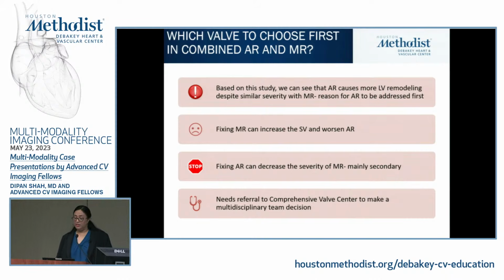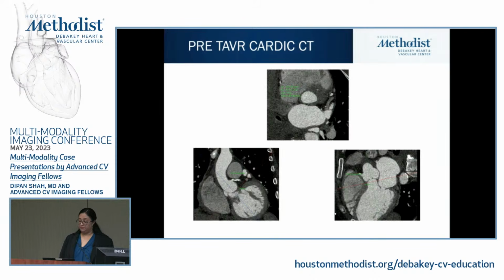So it's important that these kinds of patients are referred to a comprehensive valve center for a multidisciplinary team discussion, which takes into account several factors in the clinic visit, including the individual risk profile, the long-term morbidity of multiple prostheses, and the natural history of each valvular lesion if left untreated.